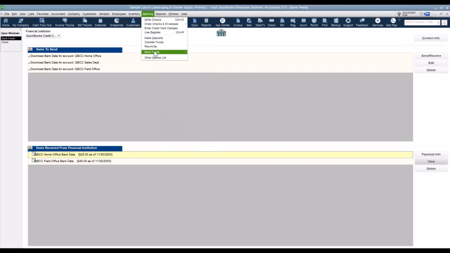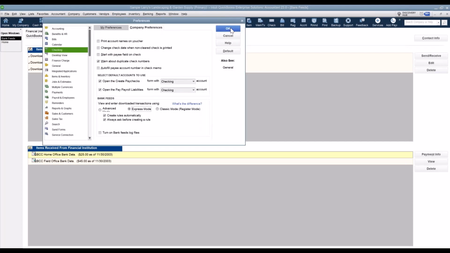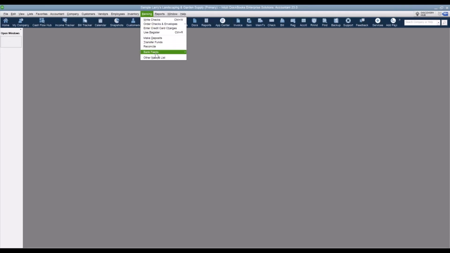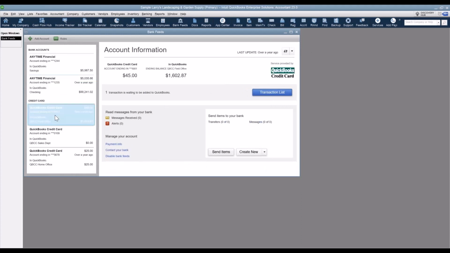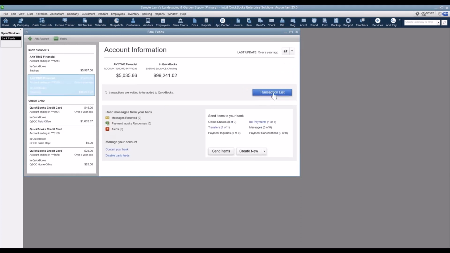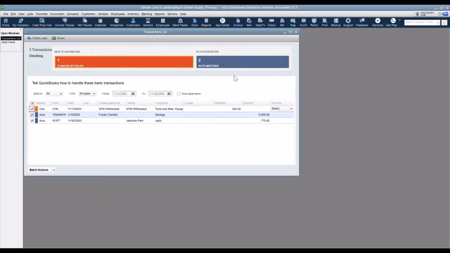Now, if I go back to my banking, I'm going to show you what that second one is. So if we look at the express mode, let me close all my windows here real quick. So let's go back in here and look at our bank feed center. As you can see, it looks different. I can click between the accounts here, right? Let me go back up to this one. I can go ahead and look at my transaction list, which is going to give me a kind of dashboard here. It's going to give me my transactions, and I have the ability here to actually do batch transactions. So it makes that a little bit more efficient.